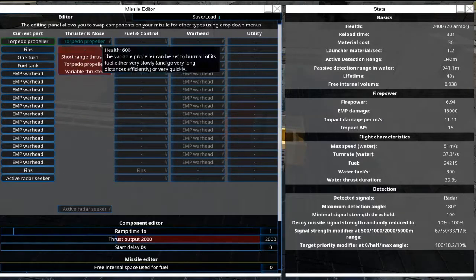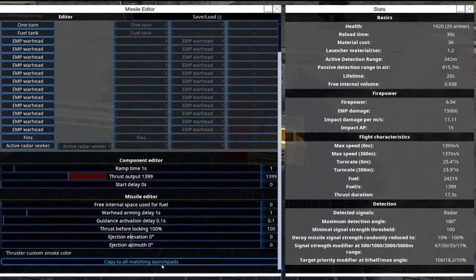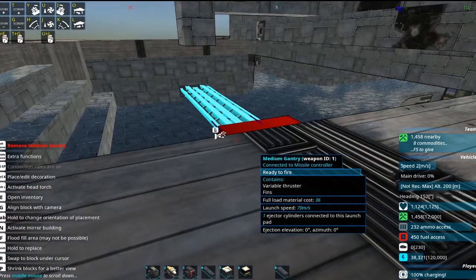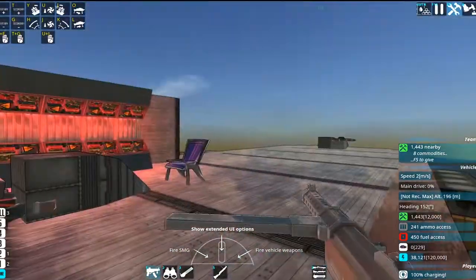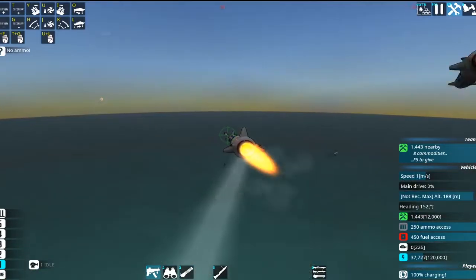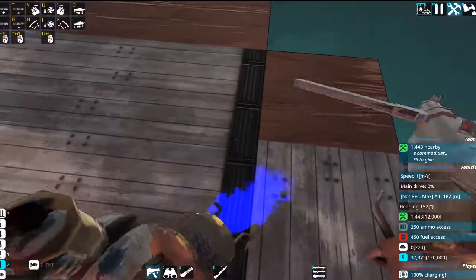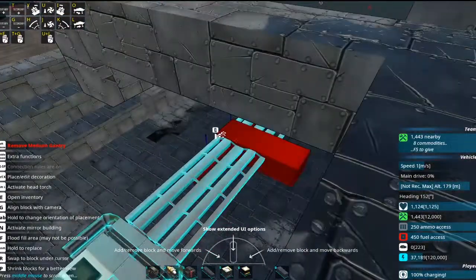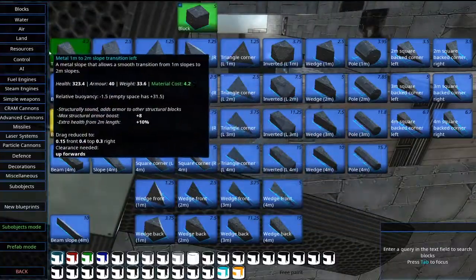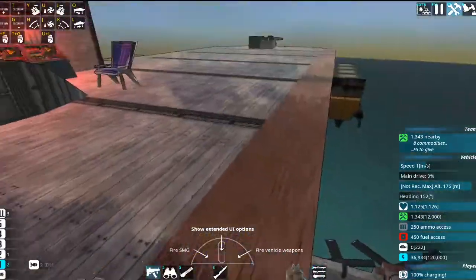Let's see. Active radar. Variable thruster. Let's go with 17 seconds. Why not? Copied over to both. So let's go ahead, fire them off. We need to go ahead and now that these are our missiles, they need identify friend or foe, because otherwise they're going to hit us.